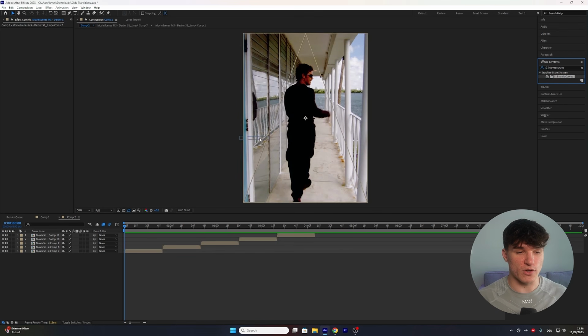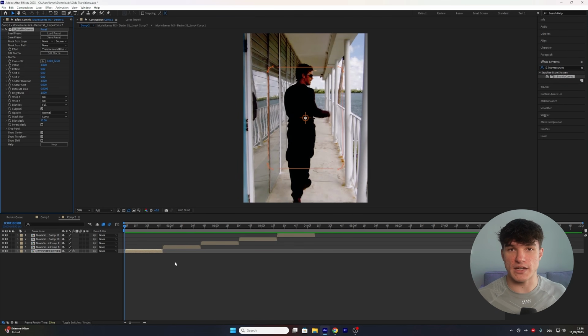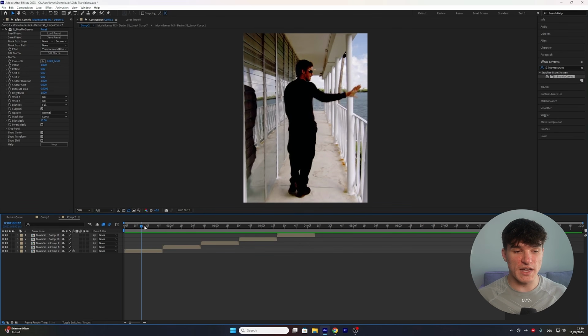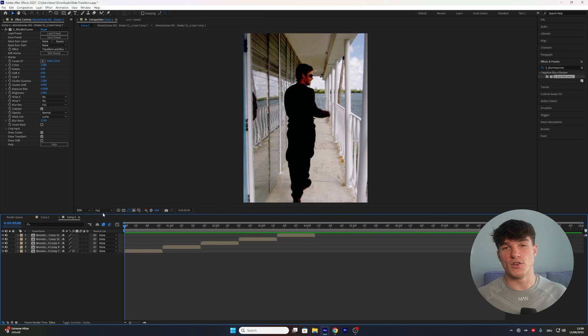Once that's done, just drag it onto the first layer that we want to put the sliding animation on. And now you have to decide which way the sliding animation is supposed to go. In my case, I want the first slide to be happening from the right to the left side of the screen. So this clip is supposed to move to the left side, and then the next one will come in from the opposite side. Nerdy anime editors would call this a horizontal slide.